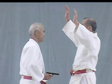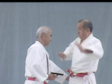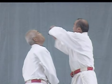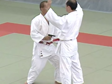The moment the uke reaches out to search the tori's hips, the tori twists his hips to the left and grabs the barrel, turning the muzzle to the left, and with kiai uses the pistol to hit the uke in the face. When disarming the uke, the tori twists the uke's right wrist reversely.